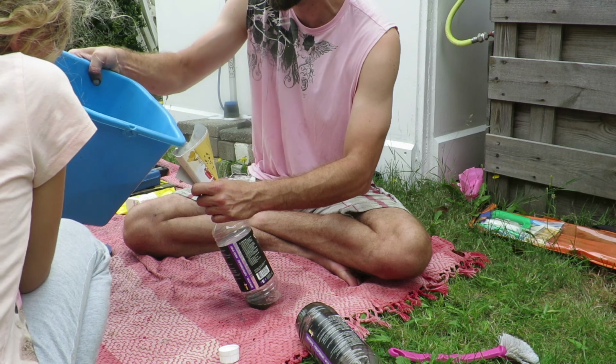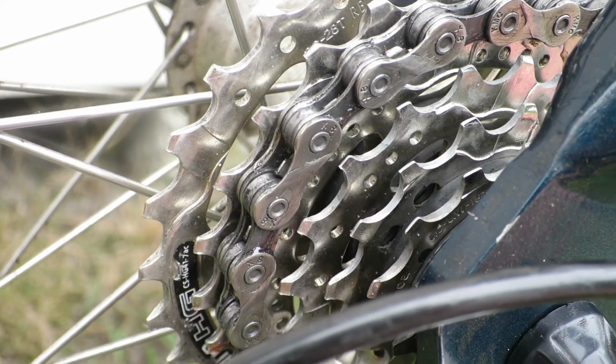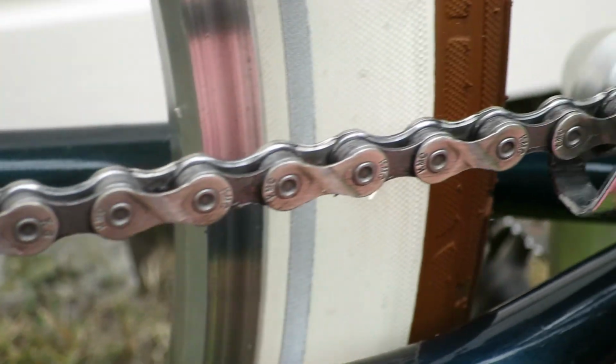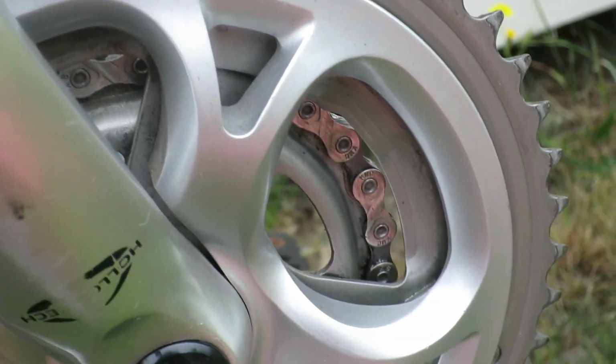Last but not least, I never throw away any of the paint thinner, but I reuse it. And the end result is a very clean drivetrain, which doesn't creak and runs like it's new.